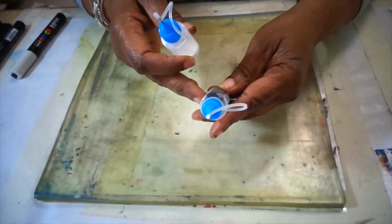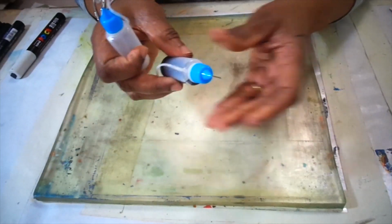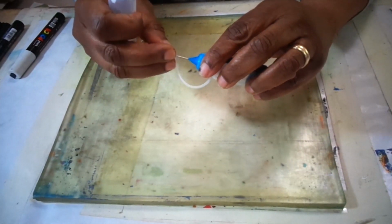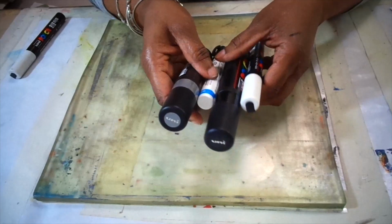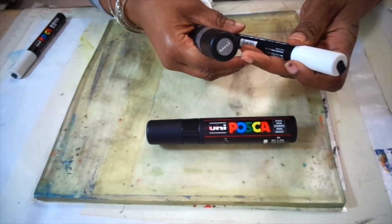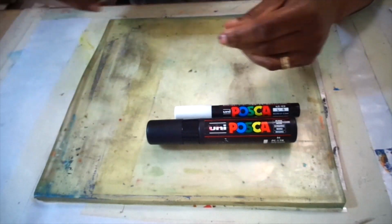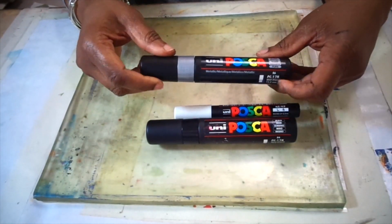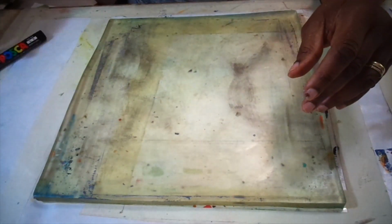Marks using some black Golden fluid carbon black, which I have in these small containers that have a real pointy tip where I can direct it easier for thinner lines. And then I have my trusty Posca pens, my black chisel, and my medium point in white. This white is running out, so I have a new white, and then I have a chisel silver gray. And I'll see what I can do with these.